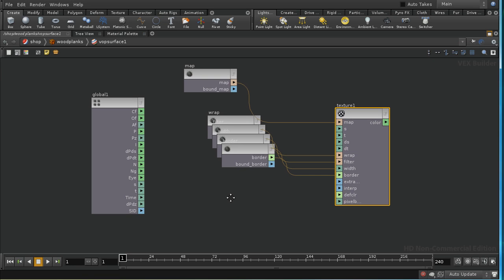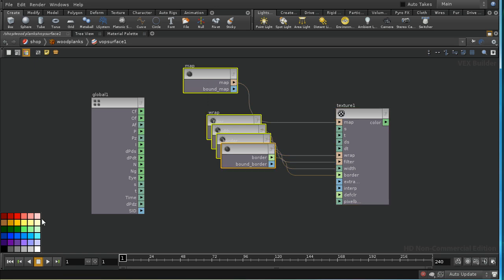Now, by convention in Houdini, parameters are coloured yellow, so I'm going to hit C to bring up the colour swatch. I'm going to select all our parameters, and I'm going to colour them a light yellow, and hit C to get rid of the colour swatch again. And I'm going to pause the video and rearrange the parameters so that they're a bit neater.